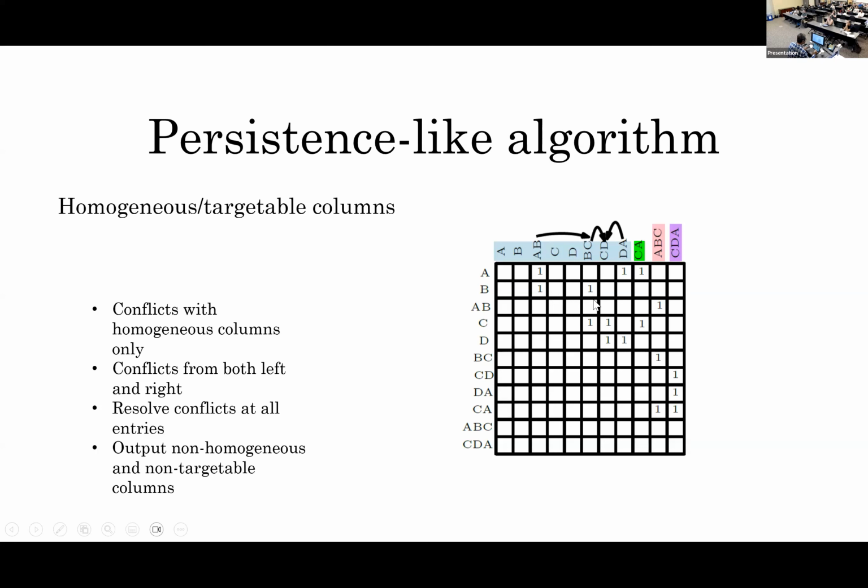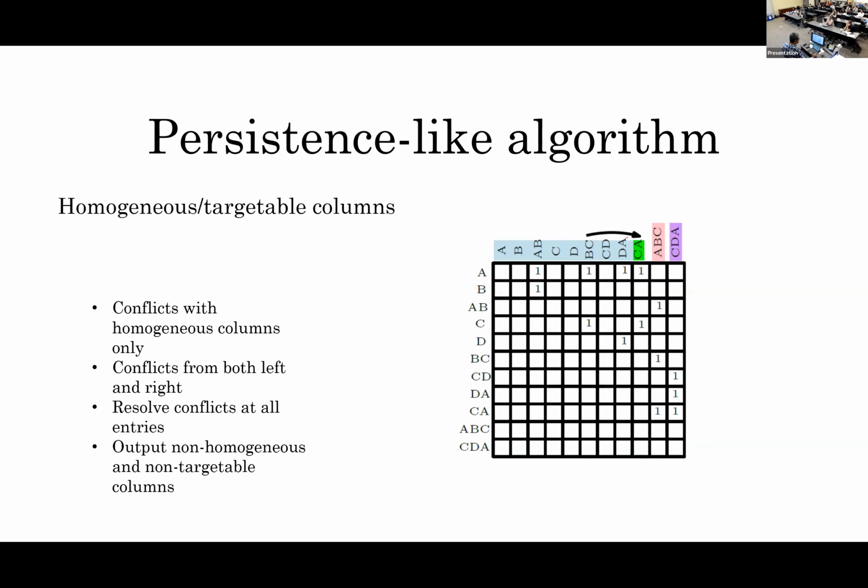If you add AB to BC, what happens? Let me annotate. This one will go out, and I will have a 1 here when I add. But then BC does not conflict with anybody. I'm done with BC. Next I come to CD. Now CD has a conflict with the column DA on the right, because these are homogeneous columns. So I have to do this addition from DA to CD. But now CD also conflicts with BC to the left. So I add, and this entire column CD is zeroed out now.